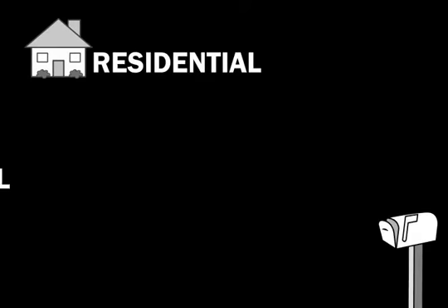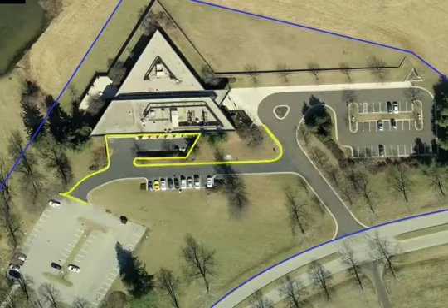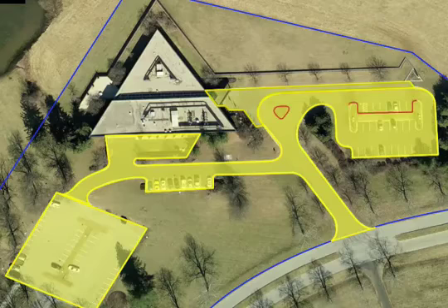It's really easy to use. First you enter the exact address of the residential, commercial, or industrial property. You'll get the image with an exact location and property lines. Next, use one of our measuring tools that will let you add, subtract areas, and shade the various zones you measure.